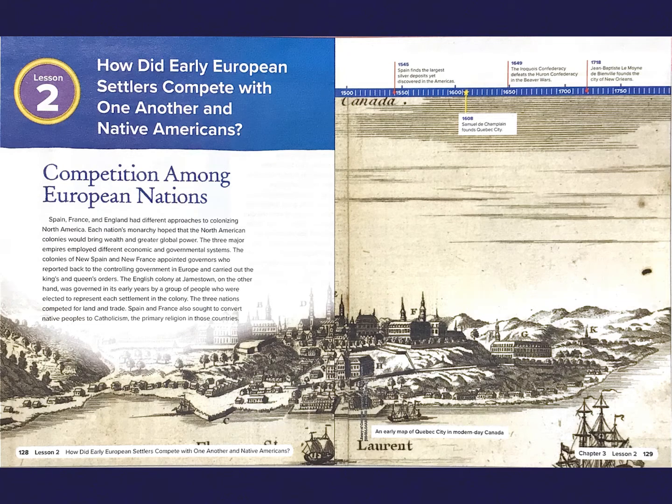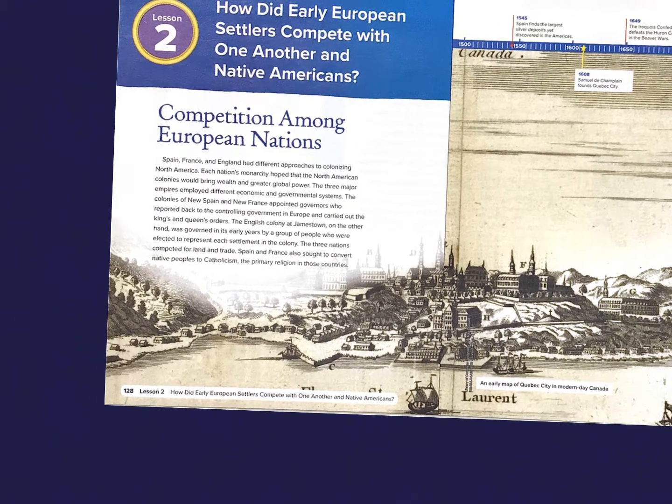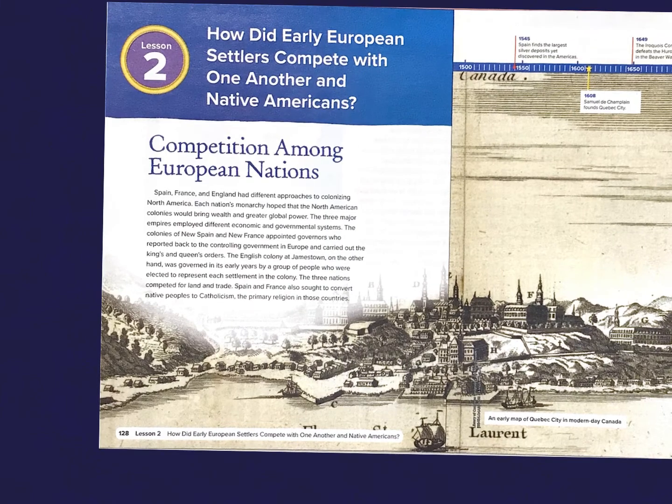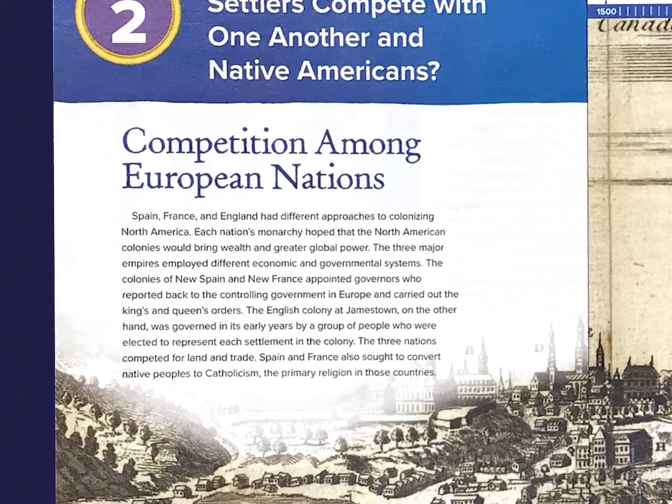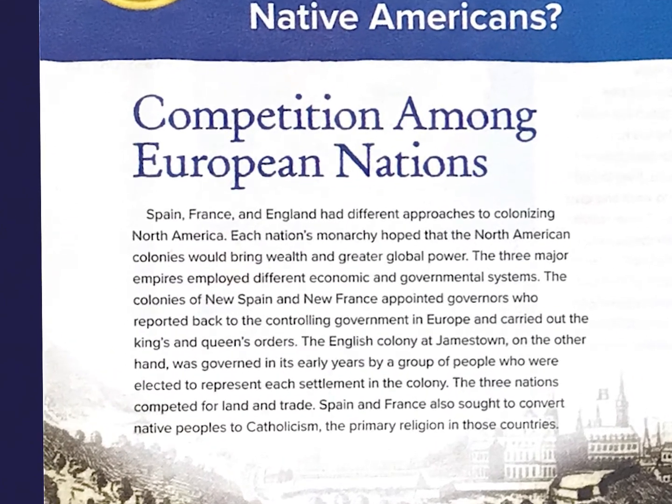So we're going to be diving into lesson 2. We are looking at page 128. I'll go ahead and pause and give you a second to get to it. Make sure that your notes have this part up here written in all caps. I'll pause the video and give you time to do that as well if you need to pause it. Other than that, let's go ahead and get started.